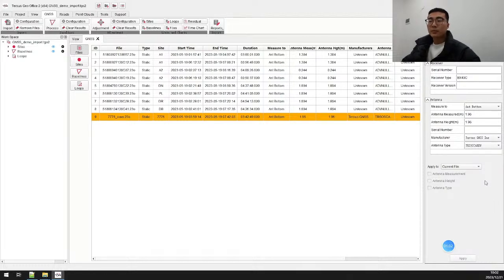Then click on the Process button to process all baselines. It will take some time, so I will show you a project where all baselines have been processed.